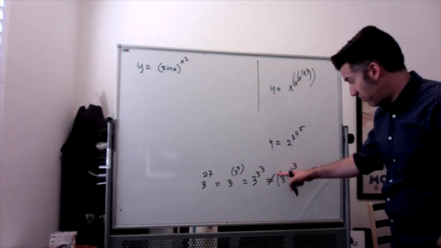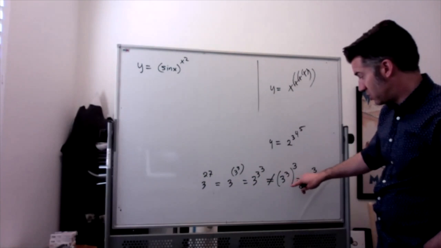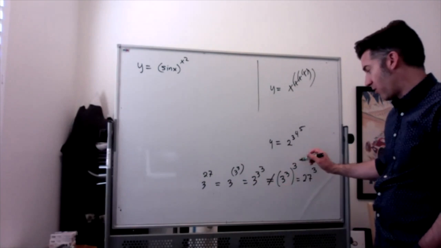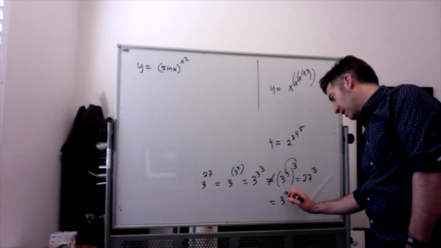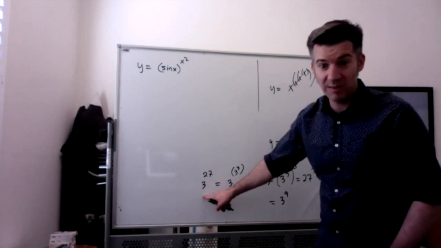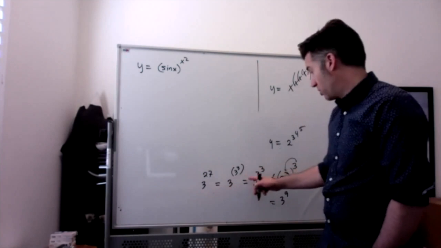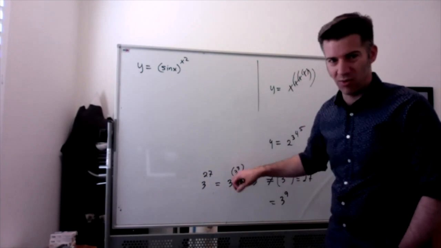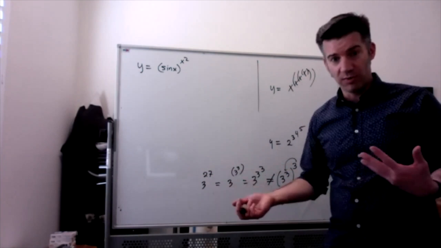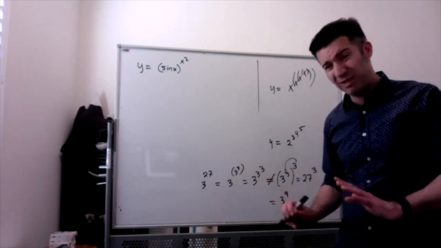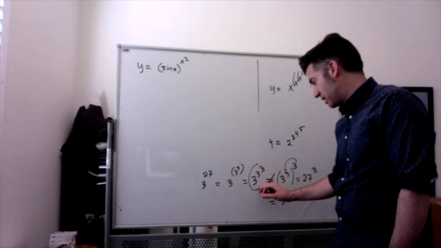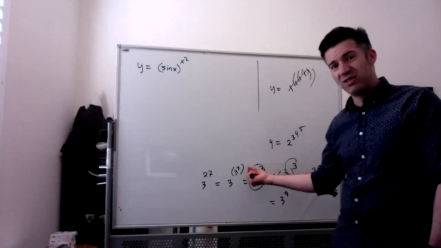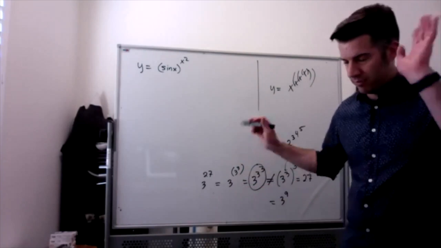Another way you can think about this one is here, since you have a power to a power, that power can multiply, and you get 3 to the 9th, which is definitely not the same as 3 to the 27th. So when you have something like this, you can't bring that power down like you often would, or multiply powers. So just be extra, extra careful. And again, if no one has written any parentheses, you have to assume the parentheses are as high as possible. Okay, enough about that.